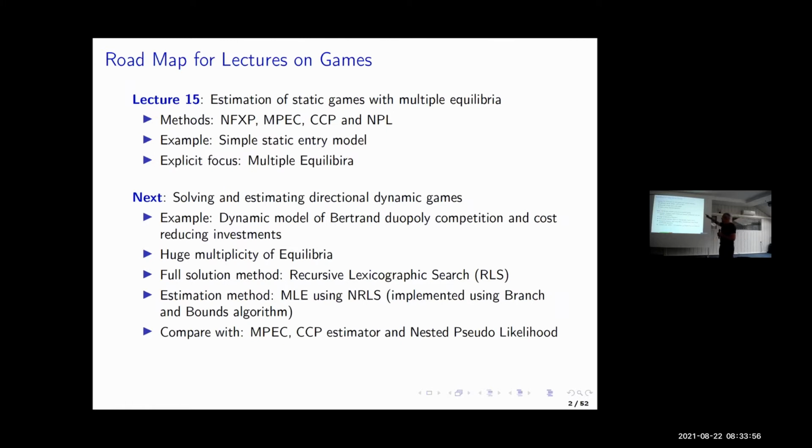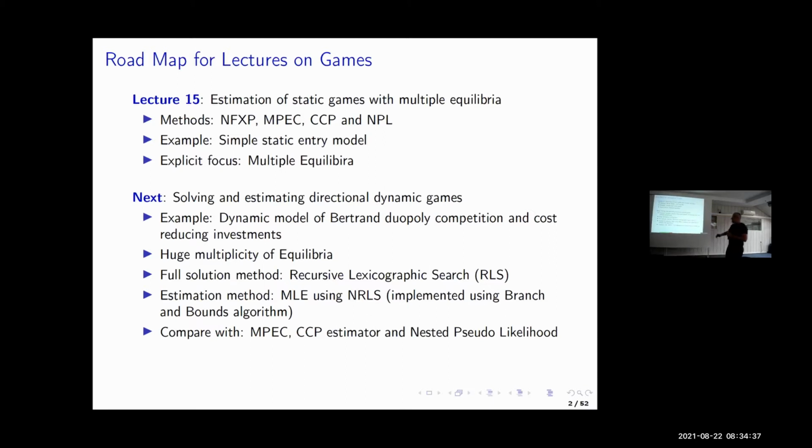I'm going to try to go through some of the different methods we heard about during this week: the nested fixed point algorithm, mathematical programming with equilibrium constraints, and the CCP type of estimators, and then also the nested pseudo likelihood, which is a sequential improvement of the CCP estimators, where you plug back in the CCPs that you've just estimated, those predicted from the model, and that apparently is going to be more efficient. For games, it can be a little more dodgy because you have to worry about whether this converges and so on.